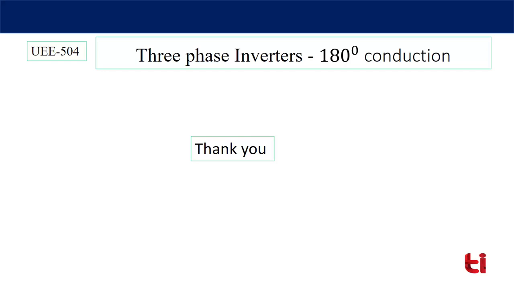Today I discussed the important topic of the 3-phase inverter in 180-degree conduction mode. We saw that at any instant three switches are conducting, a new switch turns on after every 60 degrees, and the switching sequence is 5,6,1 → 6,1,2 → 1,2,3 → 2,3,4 → 3,4,5 → 4,5,6. We verified the output voltage using equivalent circuits, found using Fourier analysis that even harmonics and triplen harmonics are absent in the line voltage, and calculated the RMS output voltage. In the next class I will discuss 120-degree conduction mode and compare it with 180-degree conduction mode.